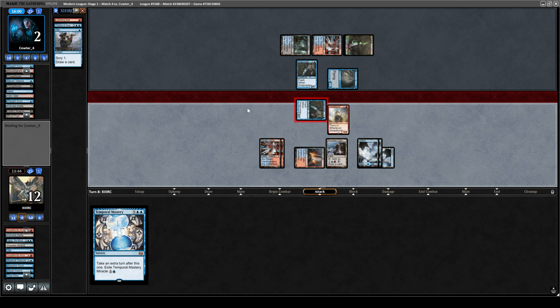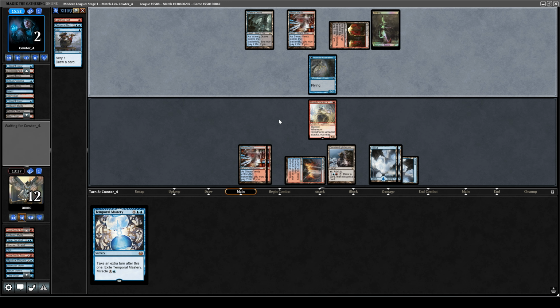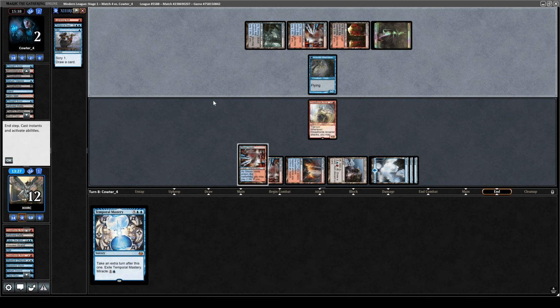Their hand is just a Thoughtseize, so there's really nothing to worry about. We trade snaps. Then we'll pass. They untap and draw. They play a Blood Crypt tapped. Beautiful. Then they put the Lurrus into hand. They choose not to attack. Let's activate the Lighthouse. And we found a Bolt. Beautiful. That should be that.